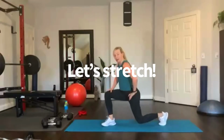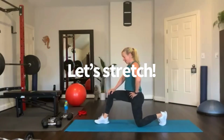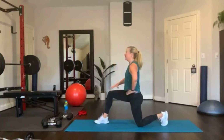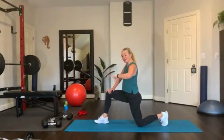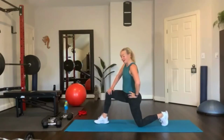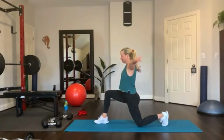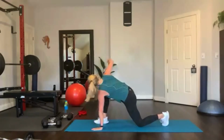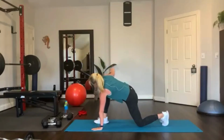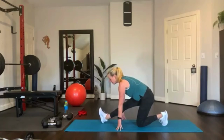Bring your left knee down, right foot forward. I want you to catch your breath right here. Bring it down. Recovering. So we've got 2 more minutes, and then you're on your way. So shift your hips forward. Reach your arms up. Stretch. Hand on the floor. Reach up. And then do a hamstring stretch. Flex your foot. Draw your hip down and back. Press your heel down. Lift your heart. Flatten your back.